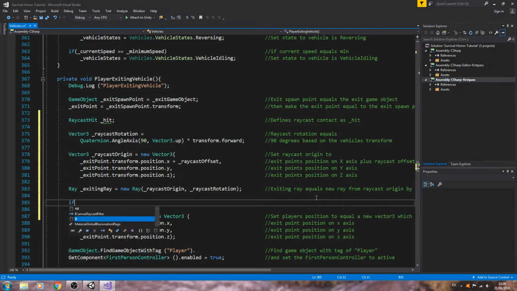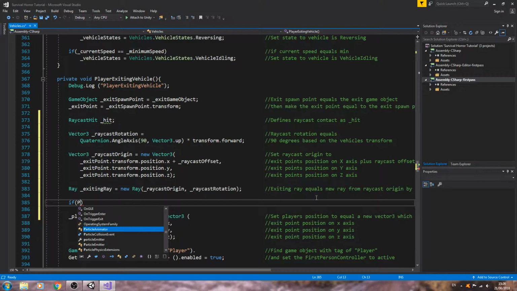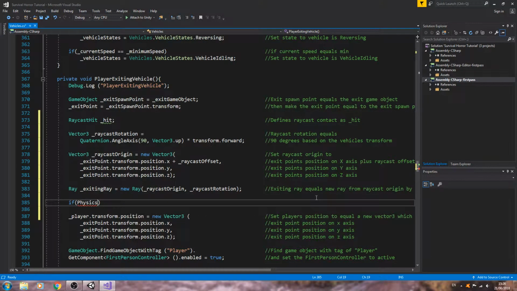And let's come below. We're going to say if, open and close brackets. Inside the brackets, now we want Physics.Raycast. We're going to open and close brackets again. Inside those brackets, _exitingRay, comma out _hit. In fact, that should be _hit, so let me fix that little typo there, comma.